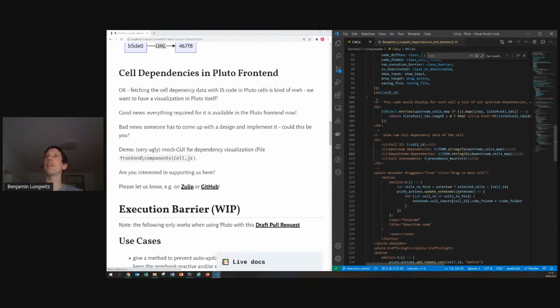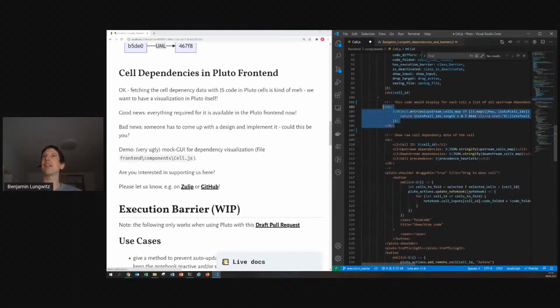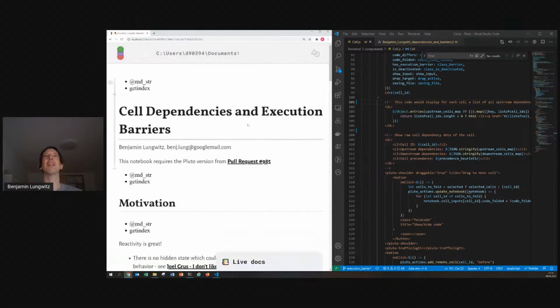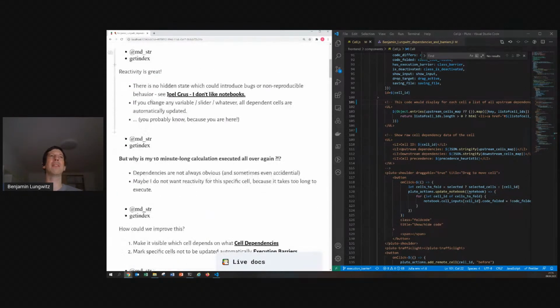Okay, what we can do is we can comment out or put that part. When we put that code in, just save it, just modify here the Pluto and just reload the page here. And then we can see something happen. These ugly lists are appearing over each cell. These show you the upstream dependencies of each cell.